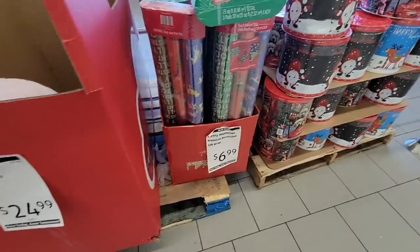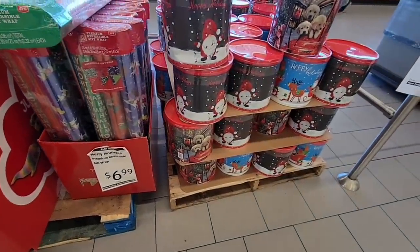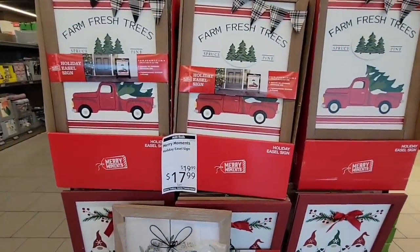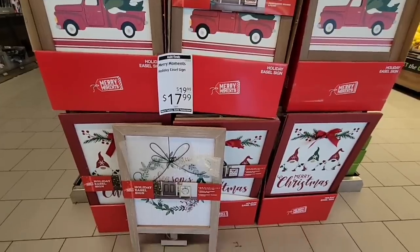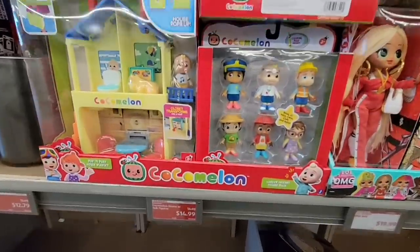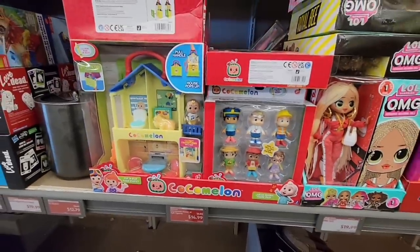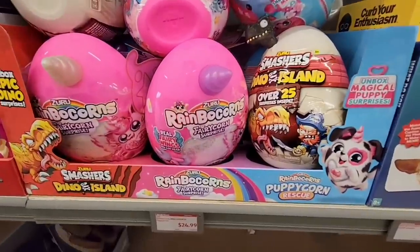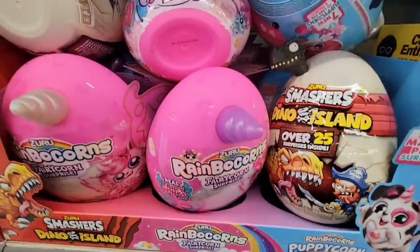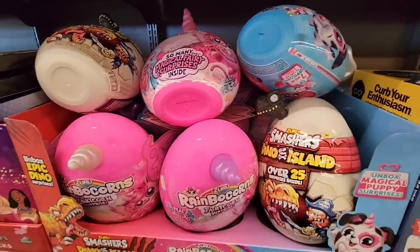It's got a horn, so I'm assuming unicorn. Wrapping paper is still $7, and the popcorn tins are still $5.50. These easel signs are $18, and there's a lot. It'd be interesting to see what this does after Christmas. Still a lot of toys — the most common I've seen were the LOL and the Cocomelon mystery eggs. Kids love these, and they still have a good amount.